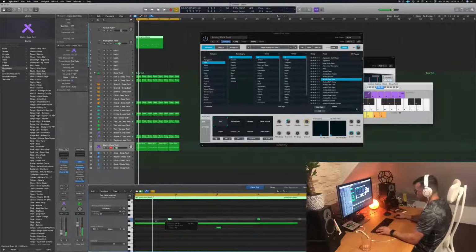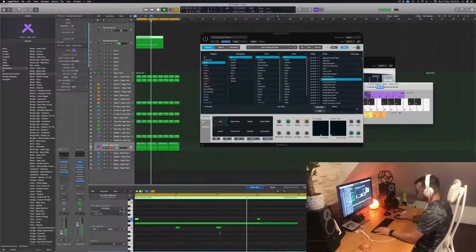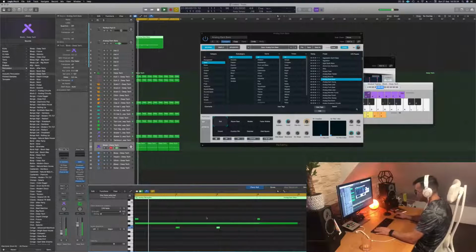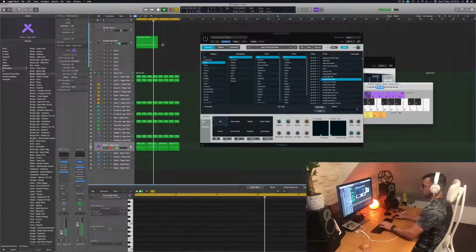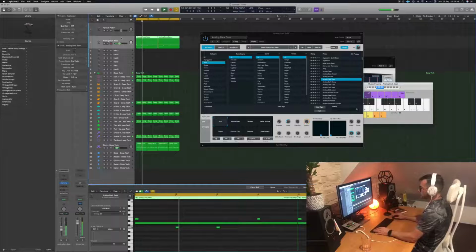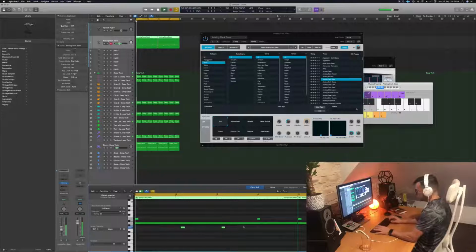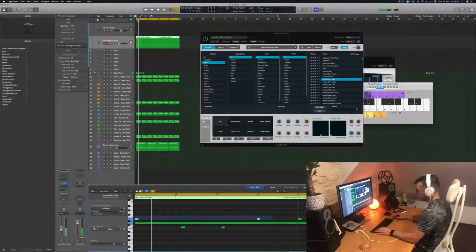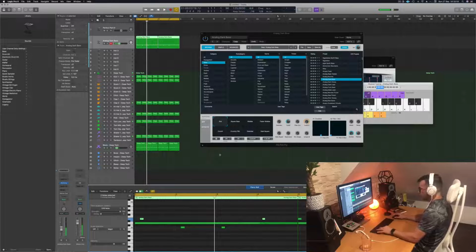So logically this one would go here. Will have a bit more impact if I put it off the kick drum. Not really.